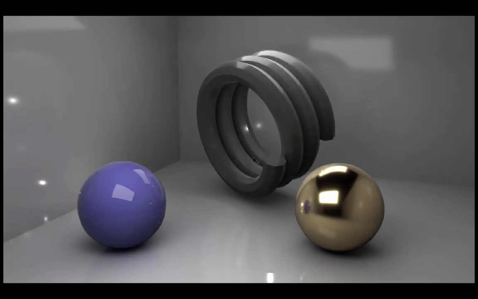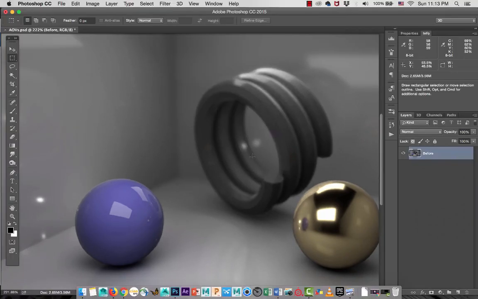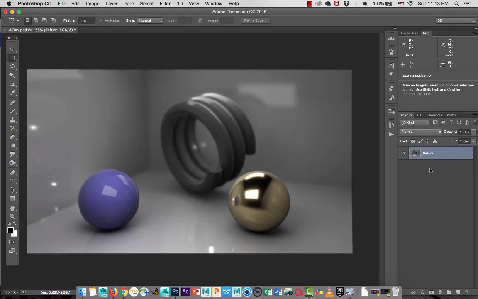Before and after. Just keep in mind that the image has to be all as one, and then here make sure you name it so it wouldn't be confusing for you.